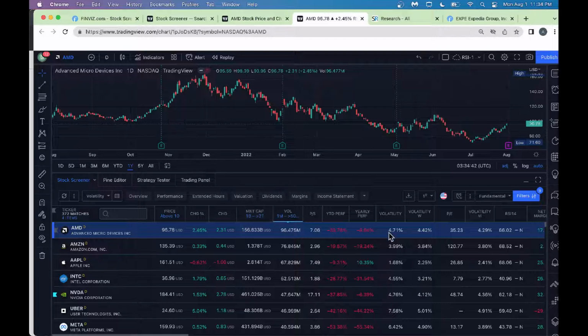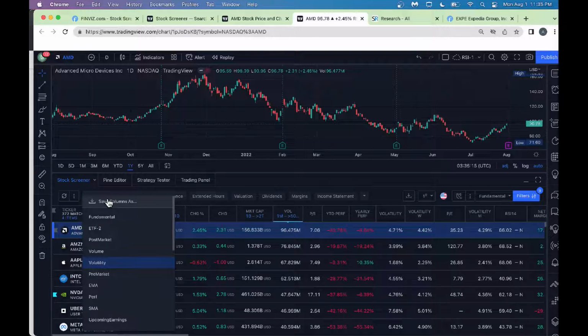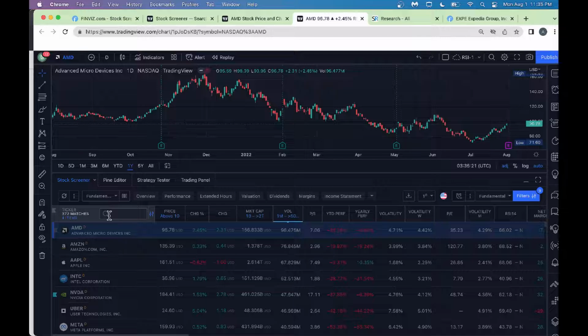Look, we got volatility of 4.71% here, and we got weekly volatility. So that tells you generally volatility is high. The moment volatility is more than 3%, you could understand it's a high volatility, and typically IV percentile or IV rank is high. That's one of the reasons I love to look at the various options this provides. You could switch context into volatility or fundamentals and so on. Let's go back to fundamental here. That's where we are on.